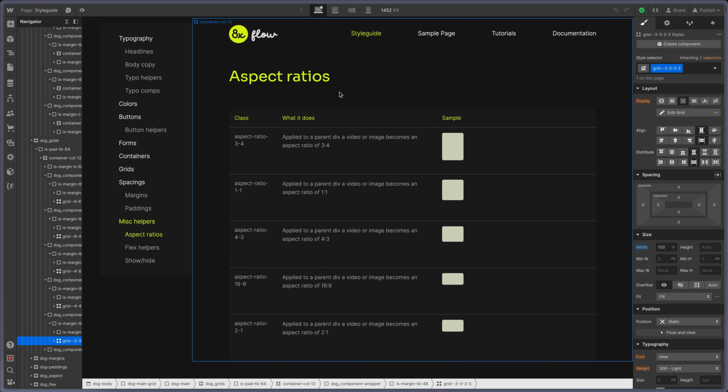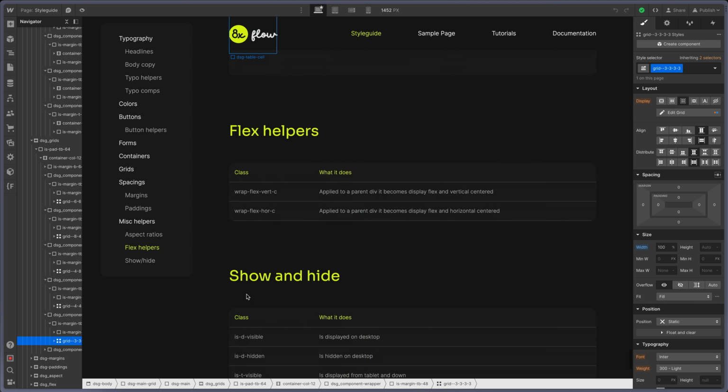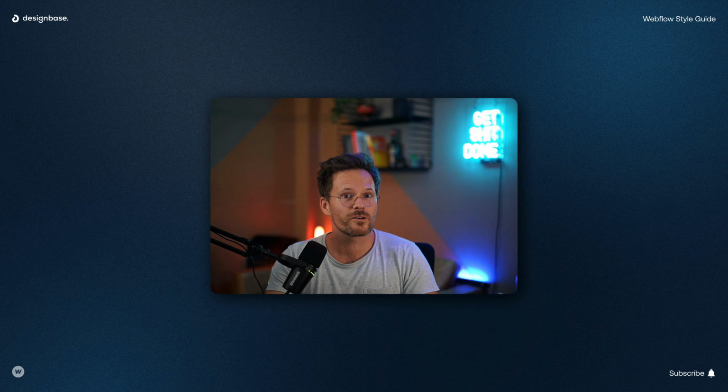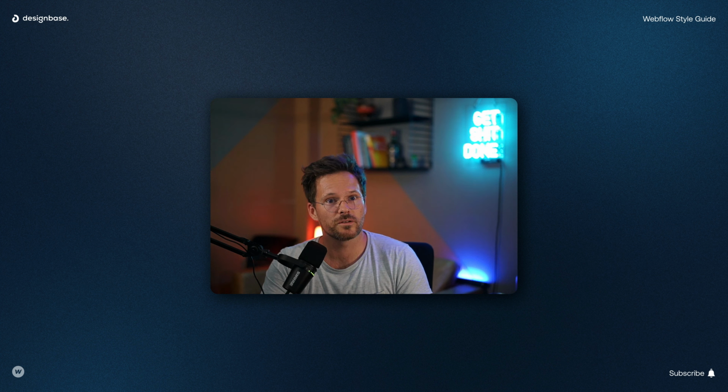That's what I was talking about. This is more a kind of advanced style guide that comes with an additional spacing system, helper classes, and so on. A basic style guide will probably only cover typography, colors, buttons, and maybe forms. And actually, that's it pretty much. So we have set up our style guide and you can start to build the website now.